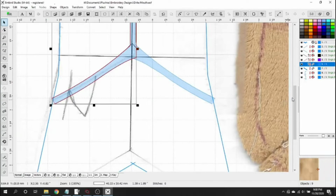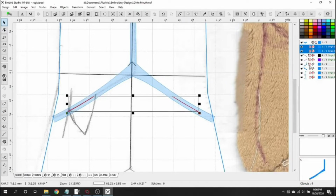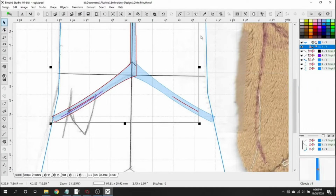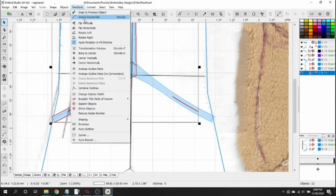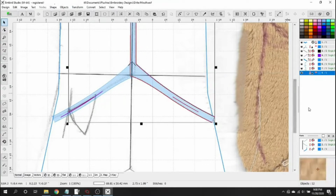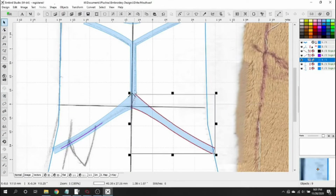And then to get it even, you can go ahead and just mirror these objects. So I would select my 2 placement lines and then the satin stitch that forms this side of the mouth, right click and group them together, and then you can go ahead and copy and paste and hit transform, flip horizontally, and then place it however you'd like. Then I also edited out this center piece here because I don't want to duplicate this area right here. I just want to form this other side of the mouth. So if you see what it actually ended up being, you can see I don't have this vertical satin stitch on this mirrored object. I just have the other side of the mouth.